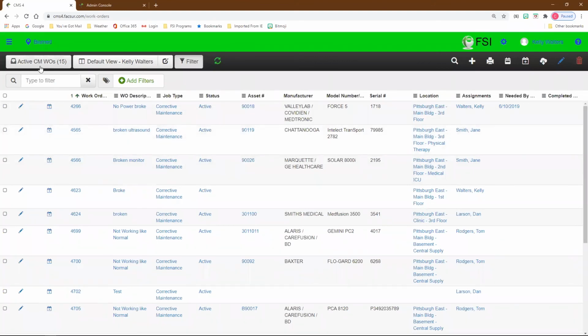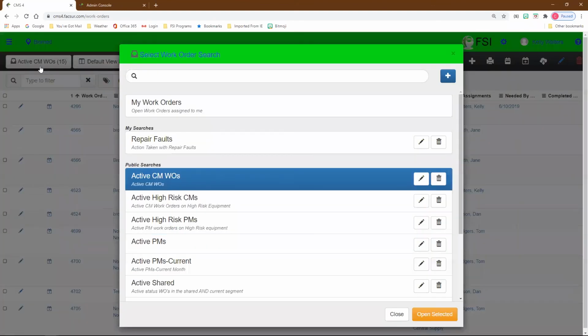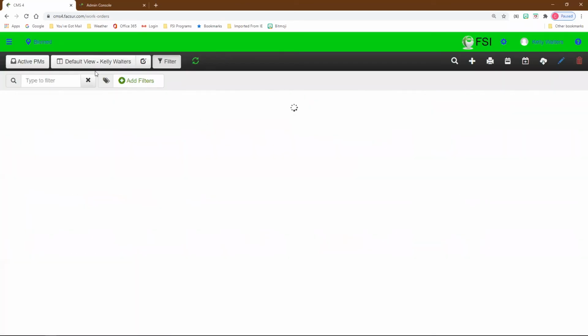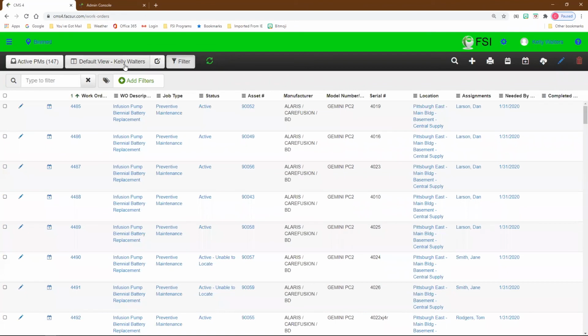This is what we call save searches. That's one of the options that we have in CMS that allows you to create these save searches. You also have different views that you can create, and these are the save views. These are very important because as you create these save searches and save views, that's what you're going to be using to feed those panels that we saw on that dashboard. So everything's connected as far as getting that information.